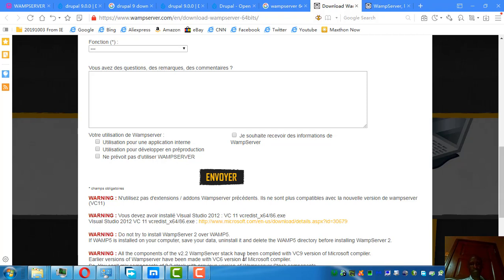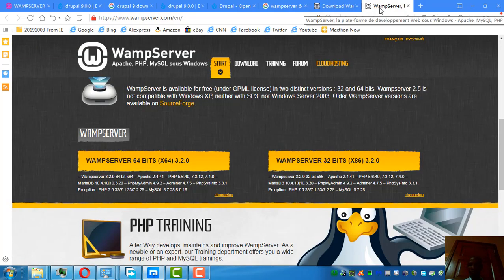Like this, it's saying that there's this Visual Studio, this and that. So as you keep installing, all this pops up. So try and solve them. So the internet is there. Just type in your search word and it will bring you up. So I went through that. So my Wampserver is up and running and is working properly.